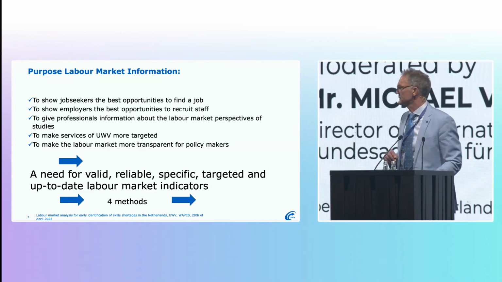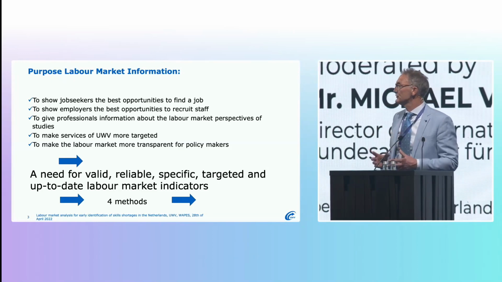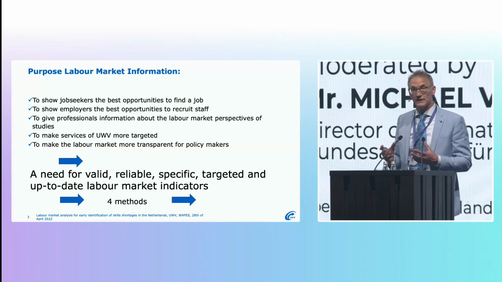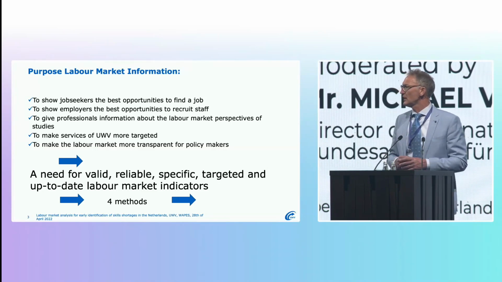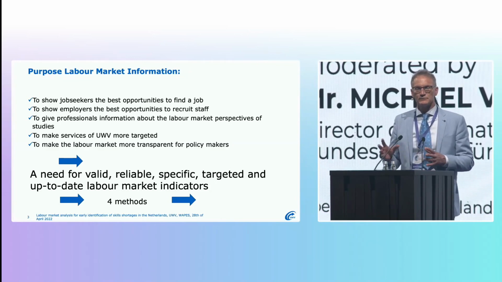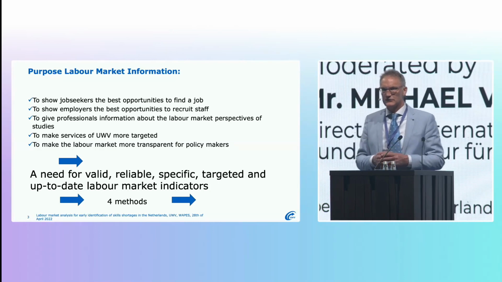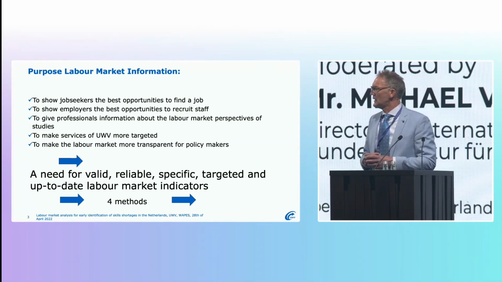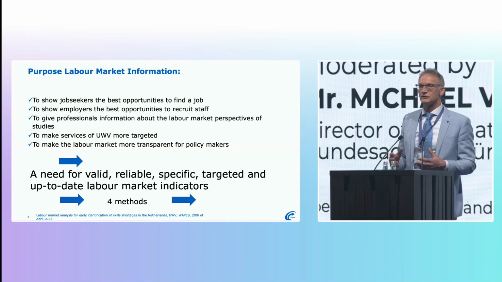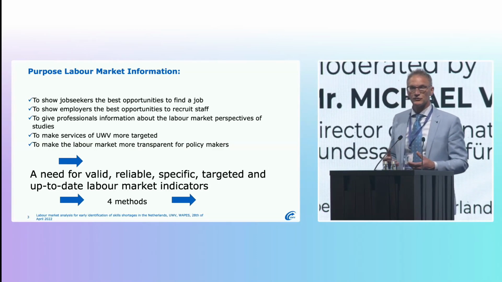will tell about. In summary, you could say there is a need for valid, reliable, specific, targeted, and also up-to-date labor market indicators. And the weight of the criteria varies a bit with the purpose. So, for example, for job seekers, it's very important to have up-to-date labor market information because they want to find a job tomorrow or the day after tomorrow.